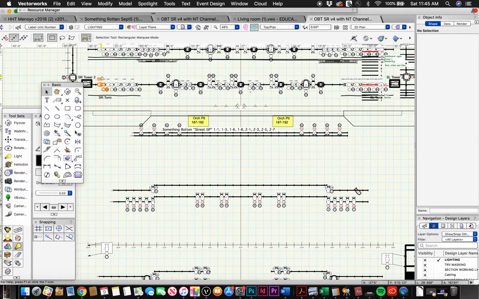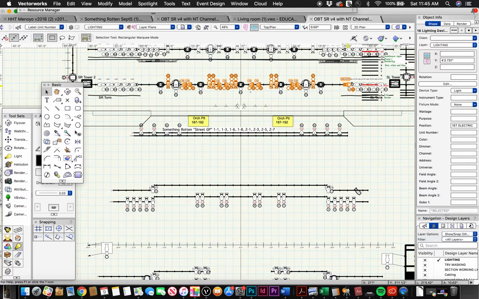And then I'm simply going to do one of two things. I can either hold shift and draw a box around the entire electric, making sure that my actual electric pipe has not been selected. Or I can do a combination. I can select lighting instruments individually by holding shift.